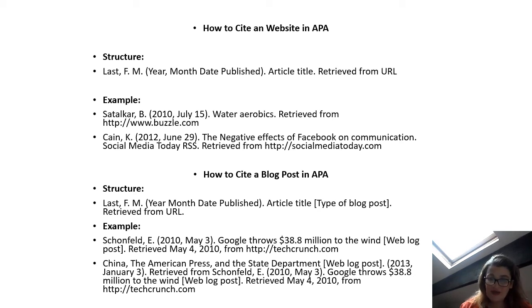Now, the last few times in the exam we've seen a book reference. Now, you obviously can get books online now, but it is still a book, so you'd reference it in this way. It is always the surname first, then the initial, full stop, the year it was published in brackets, not necessarily the year it was written, the year it was published, the title of the book, and where it was published, so for example London, and then after a colon you would put the publisher, so for example Hodder Stoughton, and then full stop. So have a go at practicing those, and you will practice one of those with one of the exam questions.